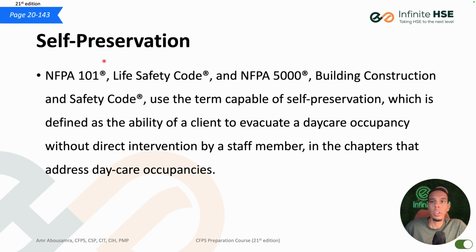And one of the important definitions or terms is self-preservation. I didn't find the self-preservation definition in the first chapter, so I got the definition from later chapters. NFPA 101 Life Safety Code and NFPA 5000 Building Construction and Safety Code use the term capable of self-preservation, which is defined as the ability of a client to evacuate a daycare occupancy without direct intervention by a staff member. So the term self-preservation means, is the occupant able to evacuate himself or not?